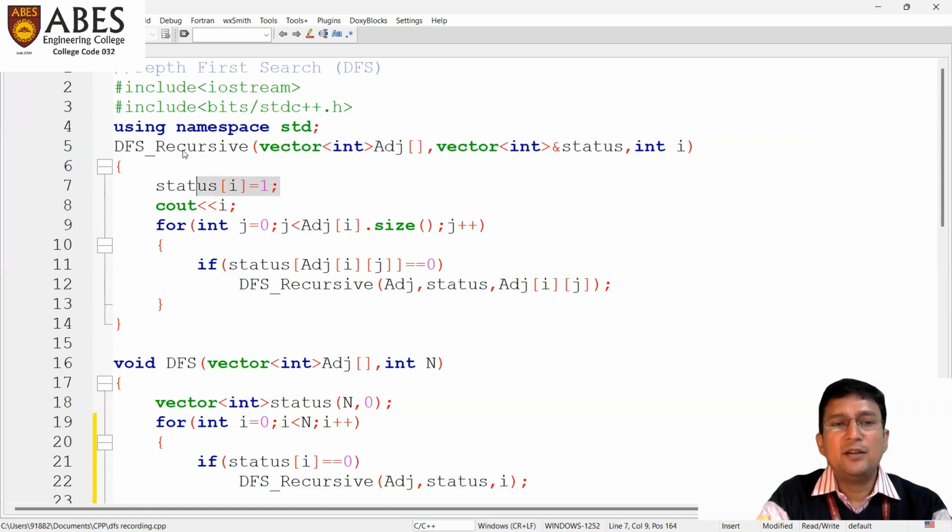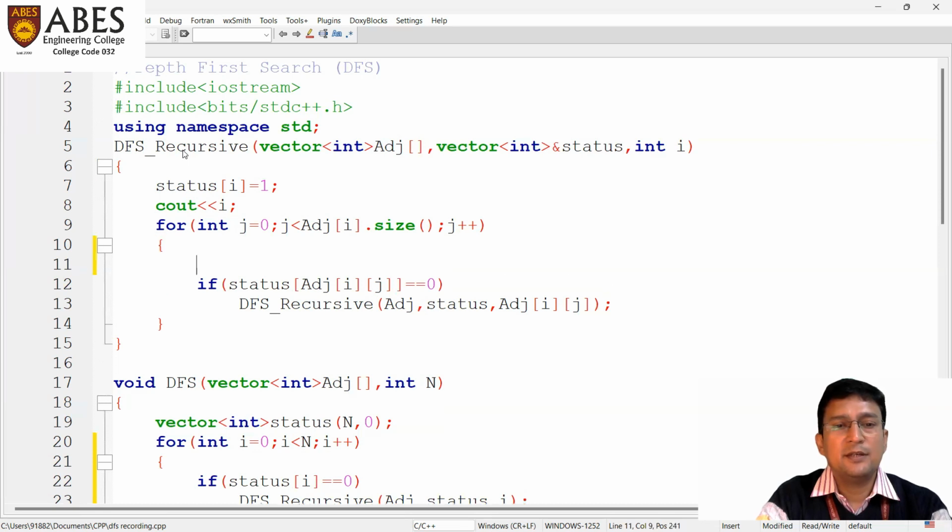As soon as we enter this DFS recursive function, the status of the ith vertex will be set to 1. We'll print this vertex, and we'll look at all the connections from this vertex i. So for all the connections of this vertex i, we are looking at the vertex status.